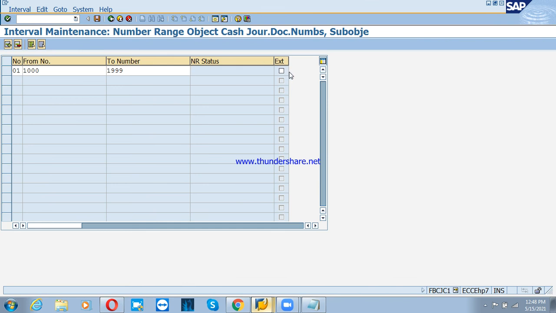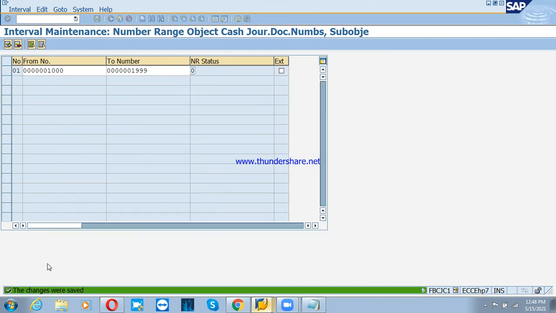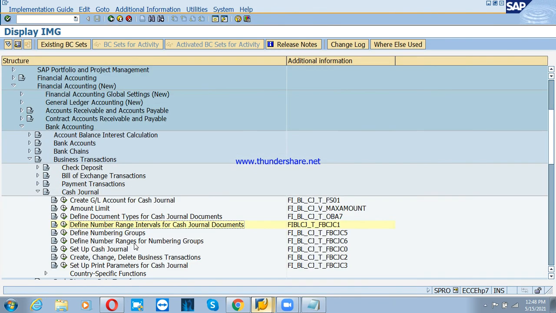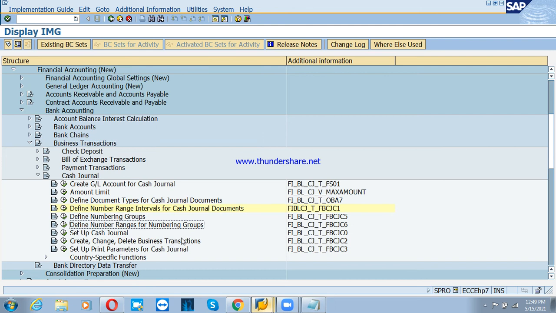I'm not going to select any external number ranges. Okay, save. Number ranges grouping and define number ranges. For number ranges grouping, it is not required. Okay, if you're having more than one number range group, we can maintain the groups, but I'm not going to maintain any group.